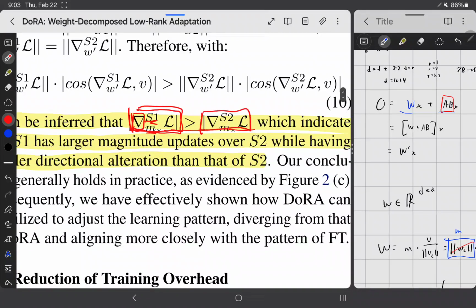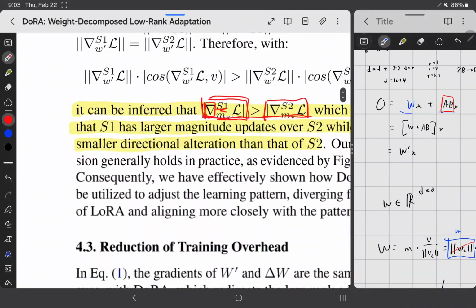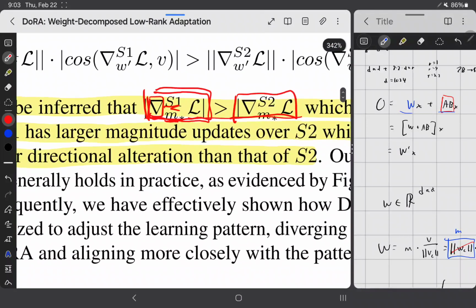And if you have a smaller directional change, or, that was wrong. If you have a large directional change, then the loss with respect to the magnitude is smaller than if you have a smaller directional change. I think I'm messing up my words there, but basically you have an inverse relationship here. A larger directional change gives you a smaller magnitude change. S1 was a smaller directional change, and it has a larger magnitude gradient.